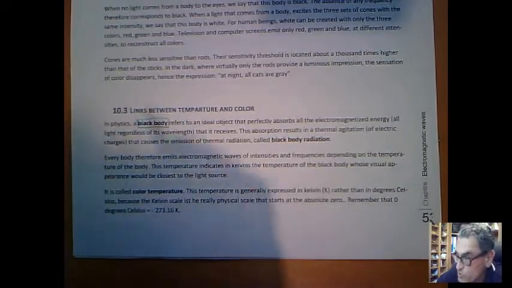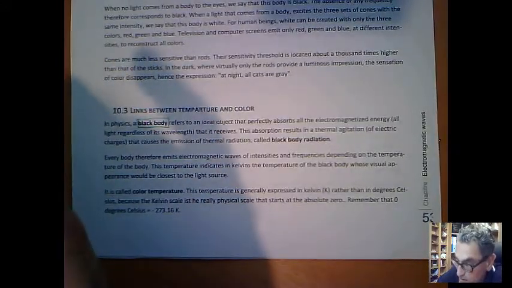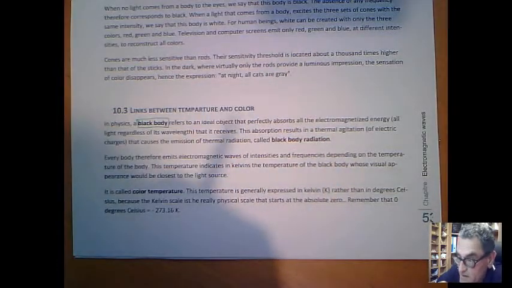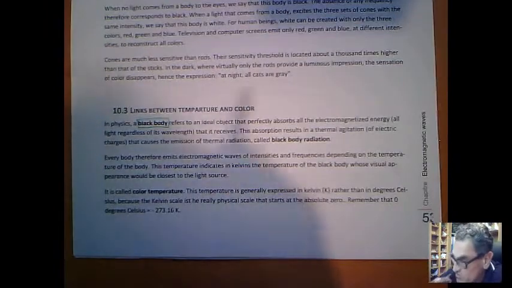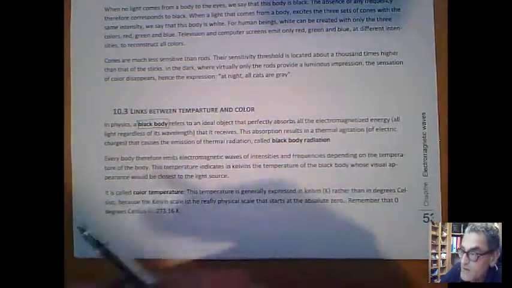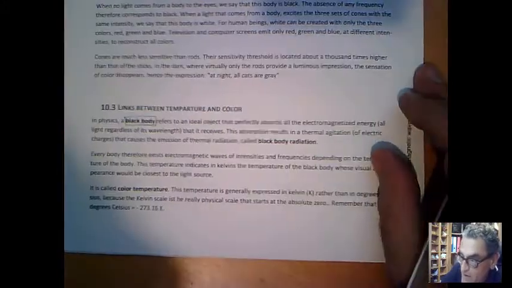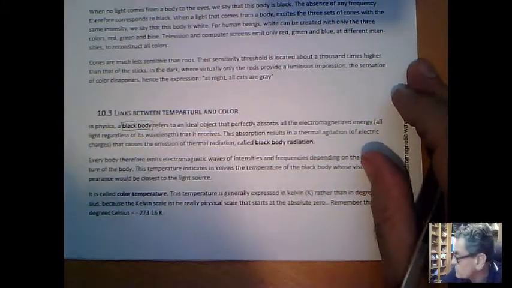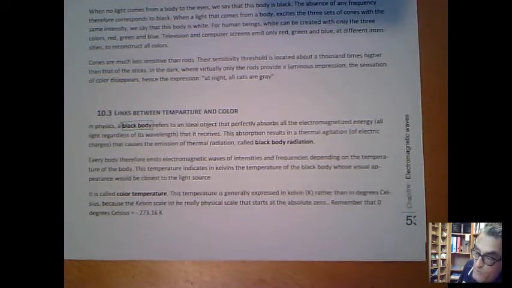So black absorbs all the colors. That's the reason why you see it black, because it's not reflecting any of the colors. Okay, so it's absorbing all the energy from the light it receives at different colors, and when it receives this energy, it will increase its temperature. You know very well that if you leave a black car on a parking lot in the summer, it's going to become horribly warm, much warmer than a white car.